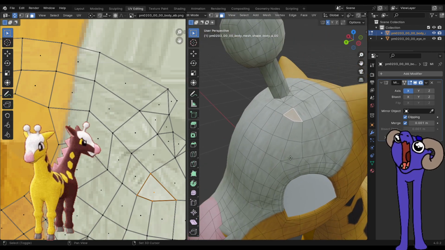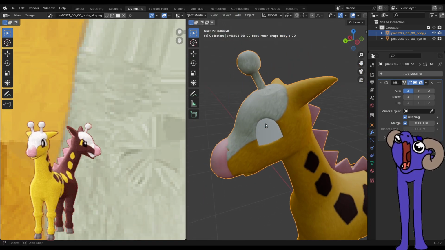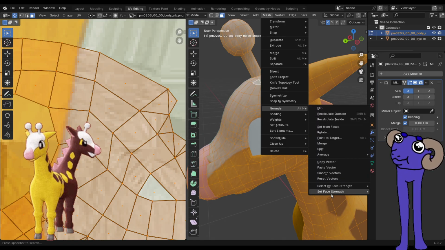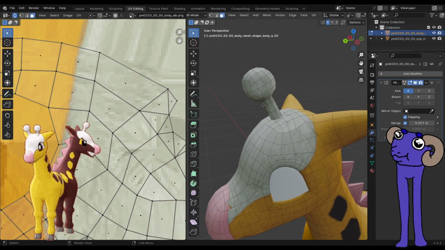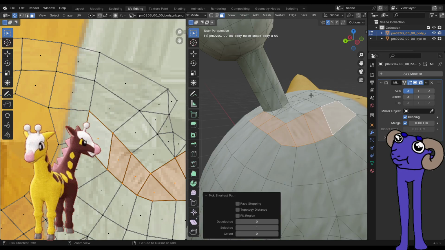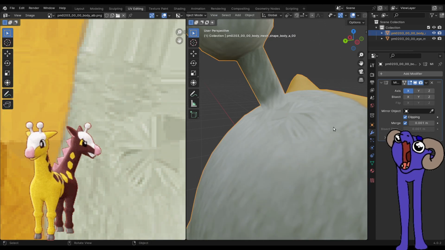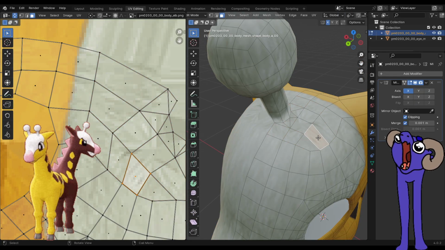Are they still like... They just look different. There's something different about these. And I don't know what it is. It's like you're looking at it and that color's just different. Oh, wait, hold up. I know what it is. I feel stupid. Normals recalculate. No, it wasn't that. Why are these weird? Mesh, normals. Set from faces? Perfect. Okay. That's what we were after. I did it.